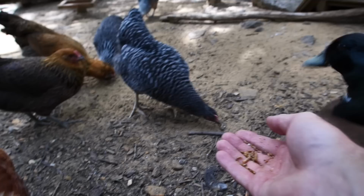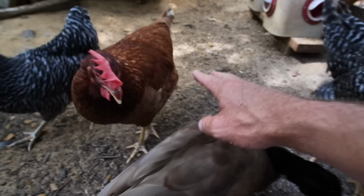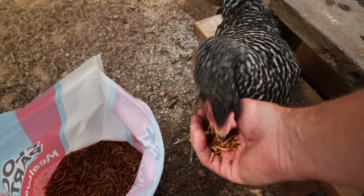Yeah, even the other barred rock, I mean, she'll get in there. But if you guys are thinking about getting chickens, barred rocks, Plymouth barred rocks, reds, like this one right here, they're super friendly and really easy to handle. Like I can grab them, I can pick them up. Just makes it easy for animal husbandry. Easter eggers, I don't know what it is, but they are like wild hawks. Just give me a treat, let me eat it out of your hand, the easy way. Which I think is pretty cool, it's really good for kids, like Emmy.